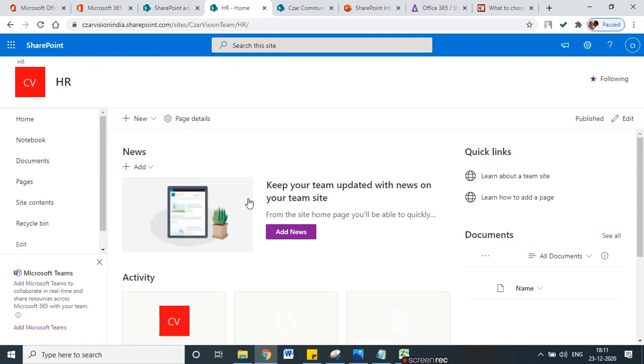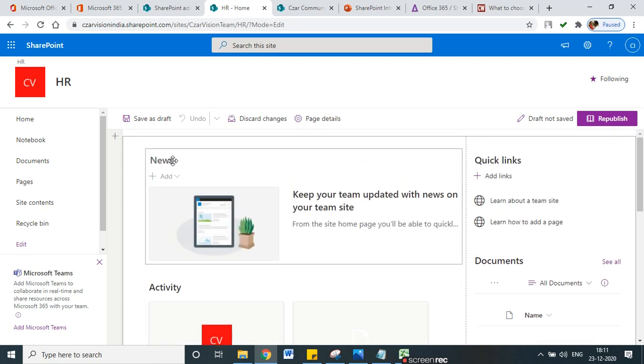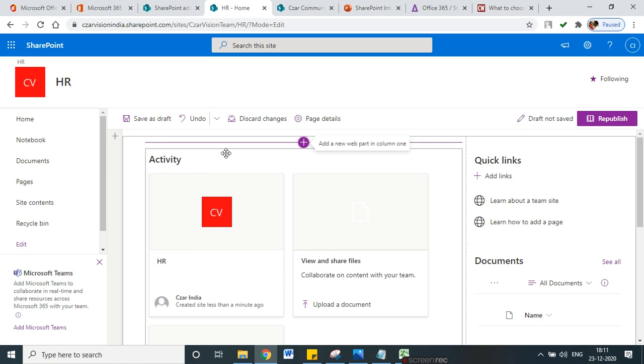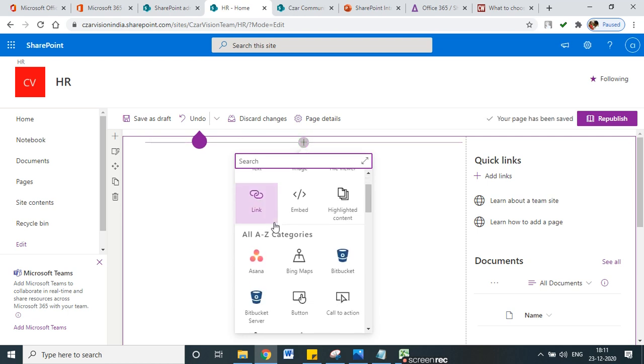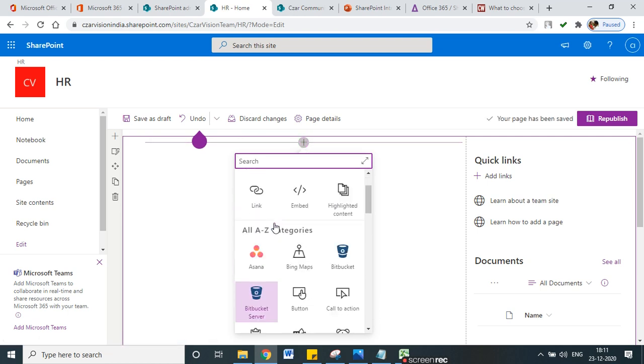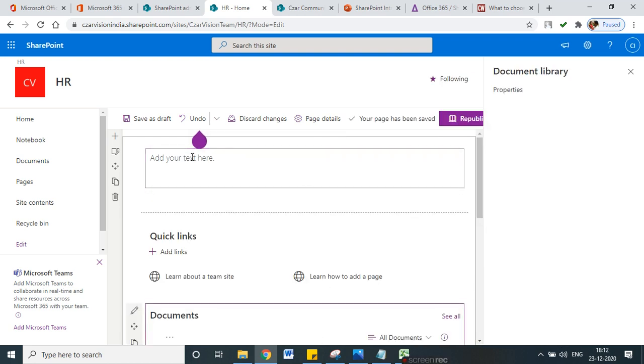So I will edit this page and write something like HR so that you will understand. I delete this portion, and I want to put some text content, add text, and I'll say HR site.